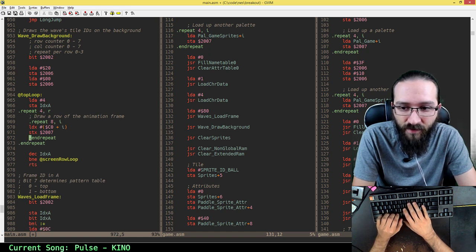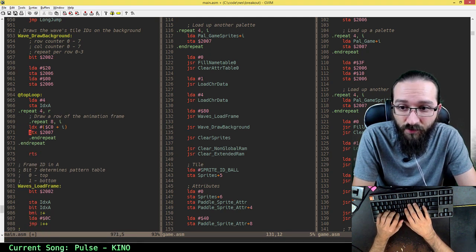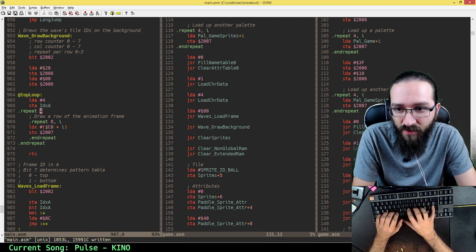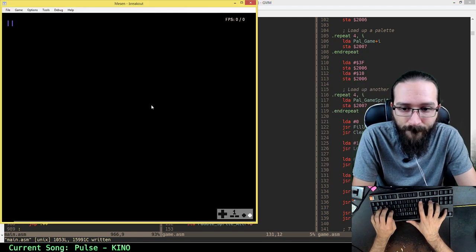So I'm basically doing the same thing as all this stuff. I'm just unrolling all of it. This one I don't need the R though. Right?